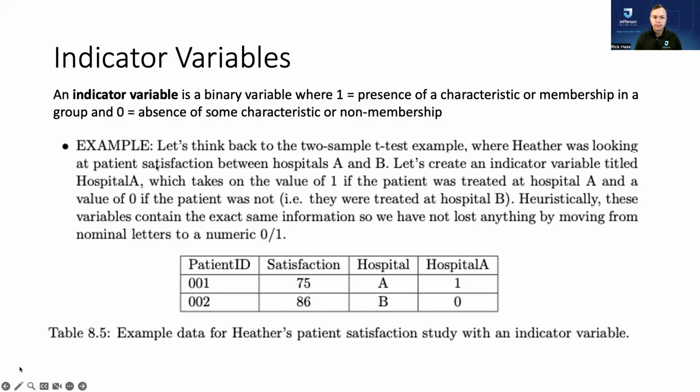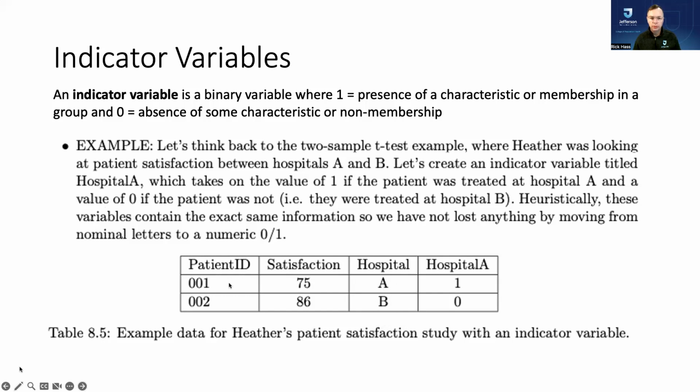Okay? So if you think back to the t-test example, we had Heather, who was interested in the difference between patient satisfaction across these two hospitals, A and B. And so in t-test land, we didn't have to have the categories in any numeric form.